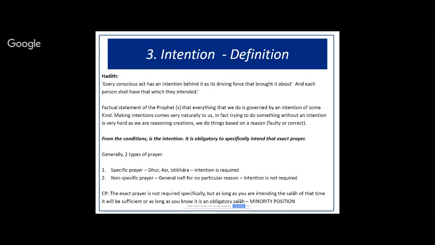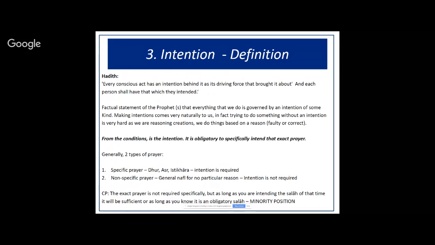So we have to understand there's a difference between the prayers that are being done. There are specific prayers which have a specific text from the Prophet sallallahu alaihi wasallam, that he did or he advised us to do these two rakahs. And then there are ones which are not specific, ones which you can pray at pretty much any time, any place, just nafil for worshipping Allah subhanahu wa ta'ala. No other reason except that. So there's a difference between the two, and the rulings regarding the two vary as well. So the Hanbali position is that, let's say for dhuhr, you have to specifically intend dhuhr.